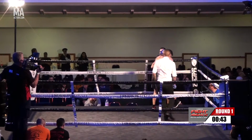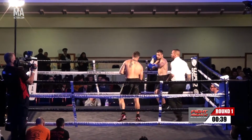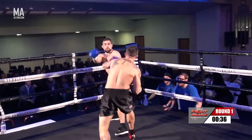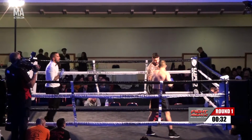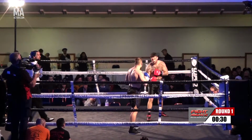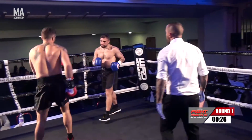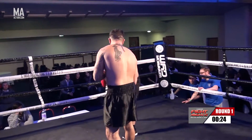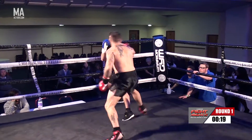Well, that's the thing, and Danny's doing the right thing. He's keeping that right hand tucked really up. As I said, he's got a bit of leeway with that left hand, but for me, he's got to step in. He's stepping away, and there's always the trouble that he's stepping into the perfect range for Dean. What Danny needs to do is step in and get his own hooks. He knows where his man is. Once he's inside, he knows where Dean's head's going to be.